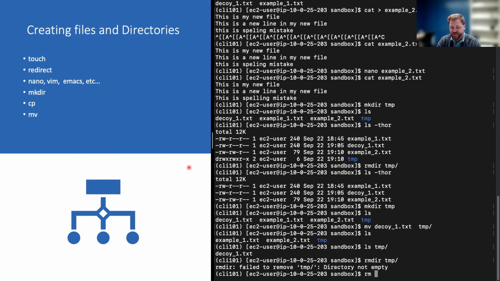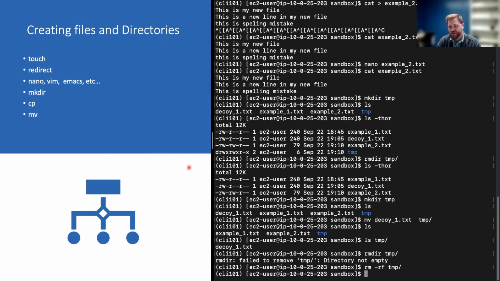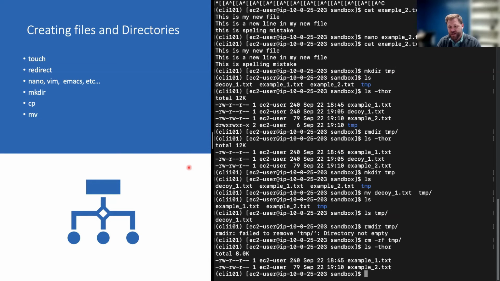We happen to know what's in there, so we can use rm -rf temp. And sure enough, it's gone. So we've got example1 and example2 now. And those are the basics of creating files and directories.